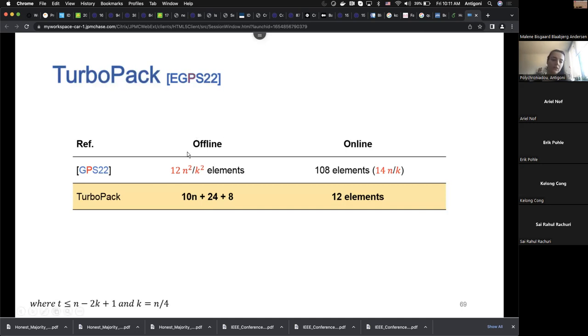If you want to compare with the sharing transformations paper, there we had 108 elements. You can see there's a big difference. Again, these use packed secret sharing, so the complexities are n over k, where k is the number of secrets packed in one sharing. For the offline phase, I think it's 192 elements here. These are the improvements we get over the paper that does the sharing transformation. Apart from these improvements in the number of elements exchanged, we also have a conceptually simpler solution.